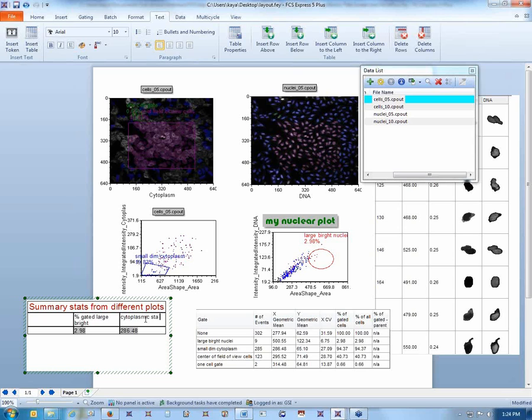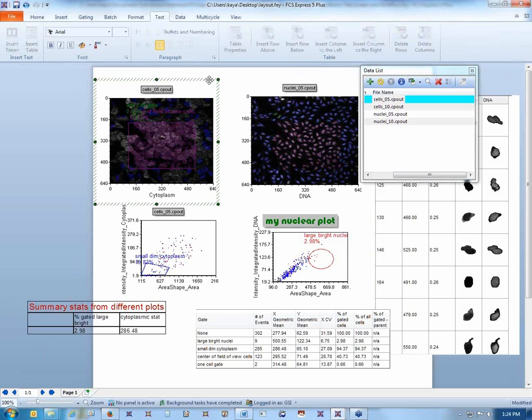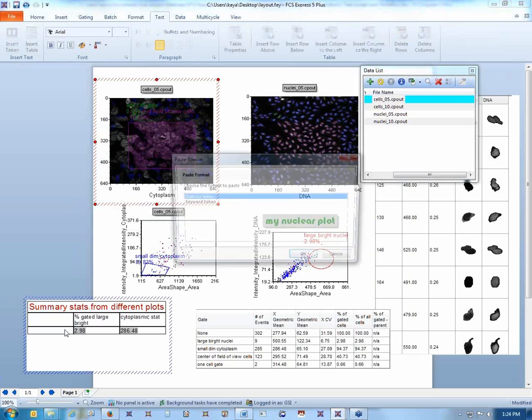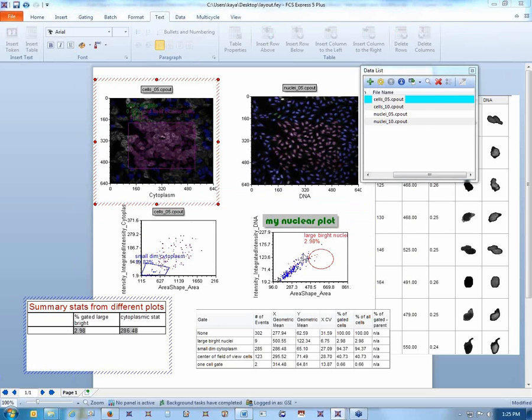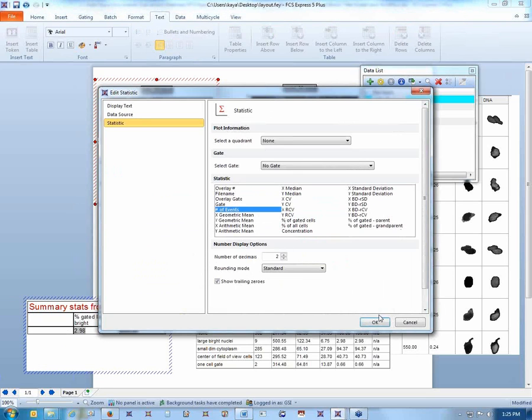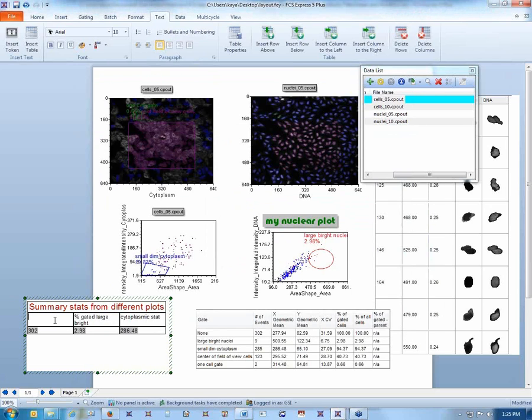Whoops. And we can even drag a whole plot in. And maybe we just want to know how many events we have. Okay? So that is how you would go about making a table with stats from different plots on your layout.